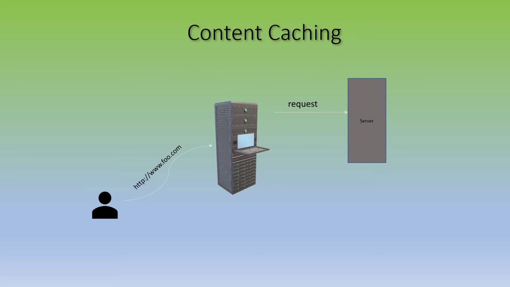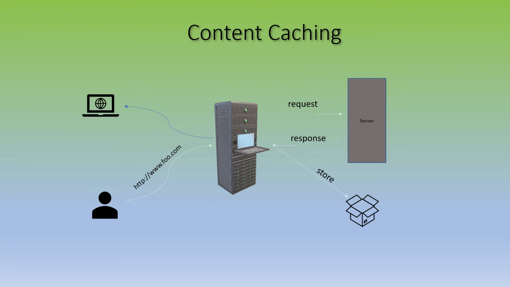Now the last one is content caching. What is caching? Usually whenever a user enters a URL, the web server makes a request to that application server, gets the response from that application server and fetches it to the browser. But what if the same URL is hit again? The whole process repeats. But do we really need the overhead of going back to that application server and getting the response when we already know the response? What if we store the response for the request somewhere in the web server and fetch it directly from the server next time when the same URL is hit? This is known as caching.